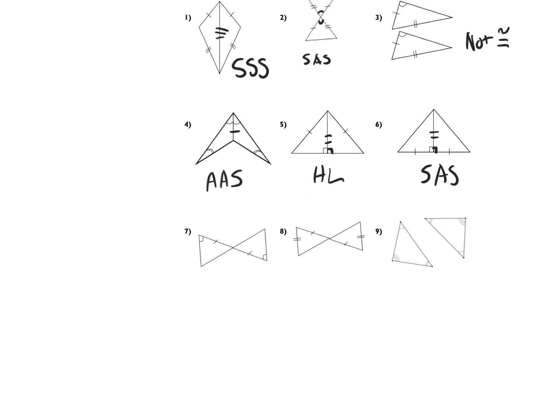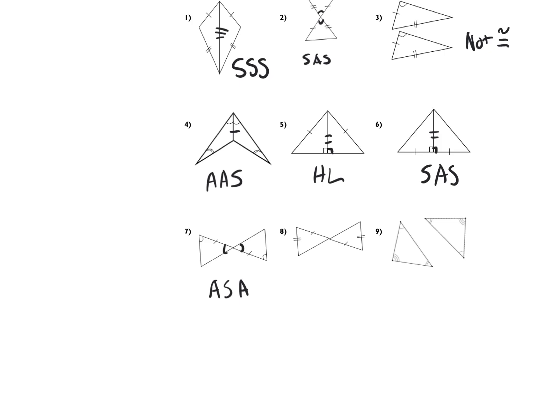All right. Number 7. For number 7, I have an angle with one arc mark that is congruent, and I have a side with one arc mark. Those are congruent. And then I also have vertical angles here in the middle, and vertical angles are congruent. So therefore, I have angle, side, angle.